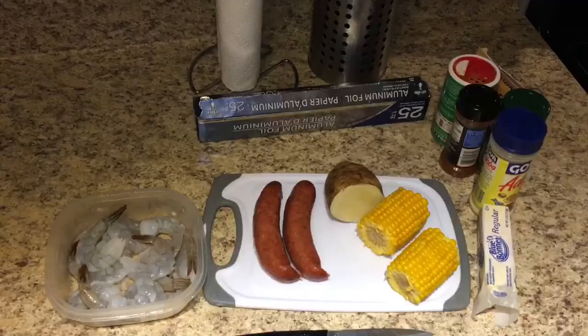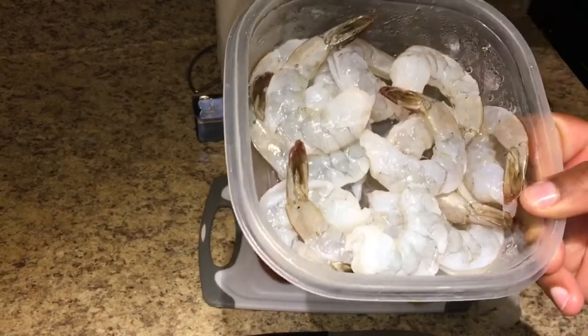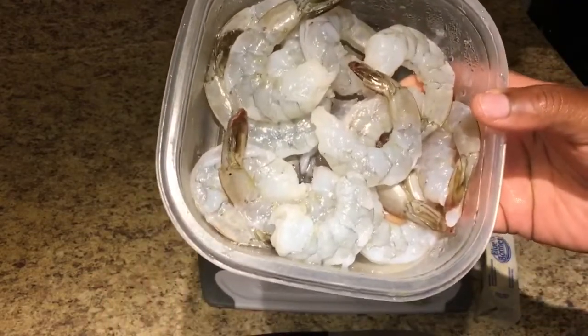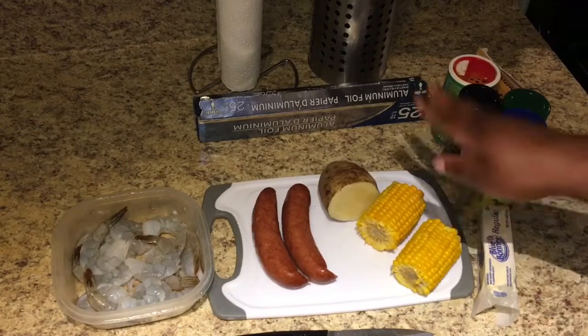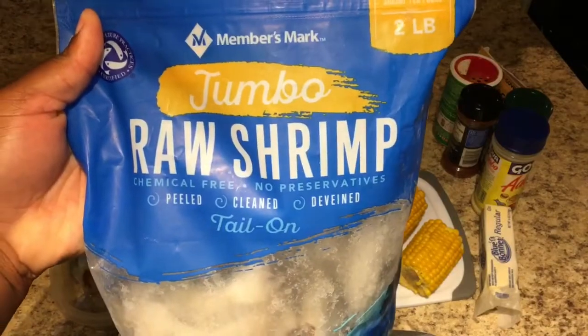Alright, guys. So this is everything that you're going to need. Pretty simple. You're going to need some shrimp, of course. I got me some jumbo shrimp, and I already got them deveined and peeled. I just have the little piece on the tail still attached. This is about 12 to 13 pieces of shrimp. You can use whatever shrimp you got. Let me show you the bag. I'm just using a raw jumbo shrimp. This is it.